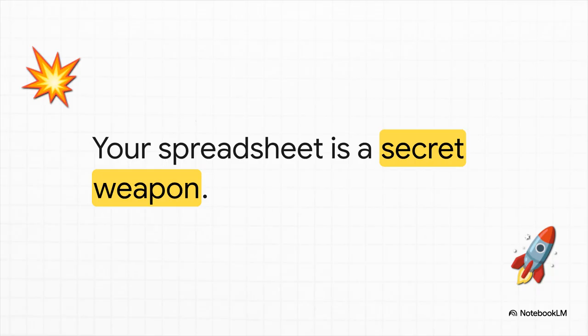We're going to unlock its hidden potential. Yeah, a lot of people think of Excel as just, well, a grid for numbers, right? A digital ledger. But it's so much more than that. It's actually a powerful engine for analysis, for forecasting, for telling stories with data. And it's just waiting for you to turn the key.